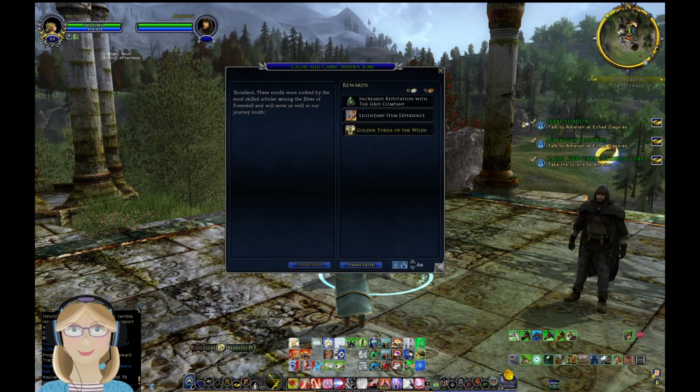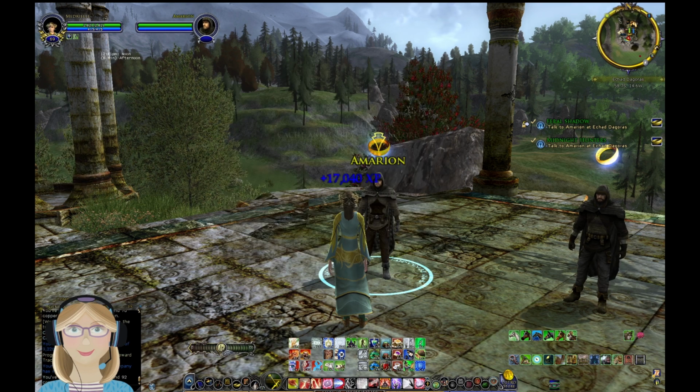The Algrag remain neutral, but for how long? Excellent. These scrolls were scribed by the most skilled scholar among the elves of Rivendell, and will serve us well in our journey south. Actually, that one gives us a golden token, so always good to do.